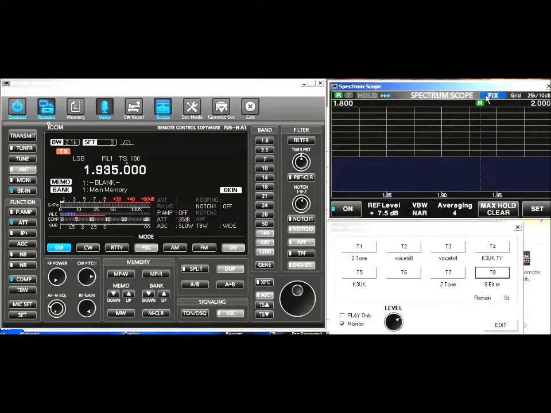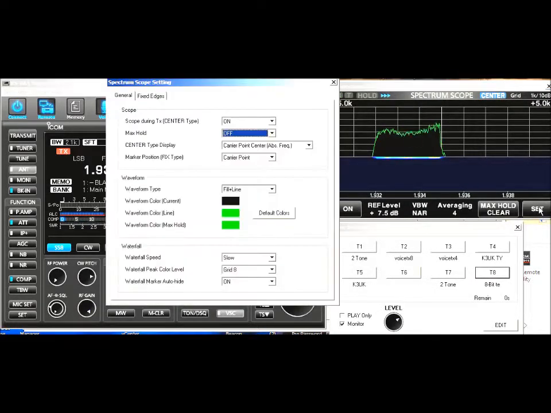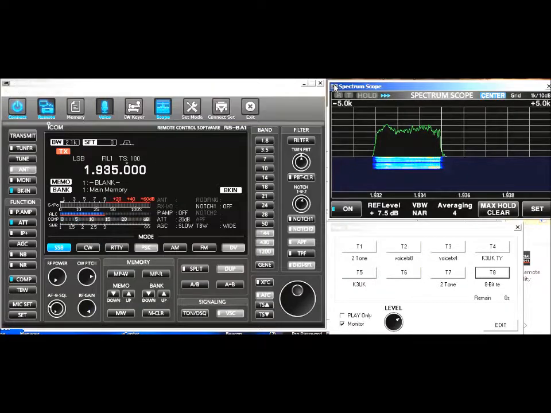And if you go to the other scope here, you can tell right now we're at 1.935. It's not showing anything. That's because in transmit mode, the scope doesn't show anything at all. The reason that it's showing something here is because in that set, I've said, show the scope in the center mode during transmit. I have that turned on. If you turn that off, by the way, you won't see the scope. It'll just stay there hung, and if you come back to the scope, there's no scope.